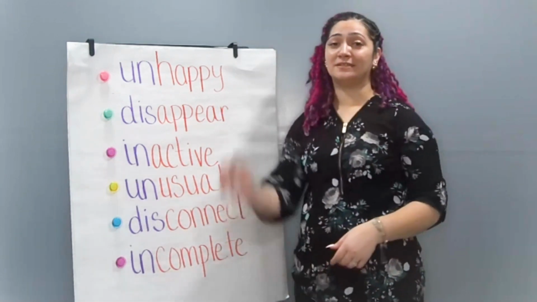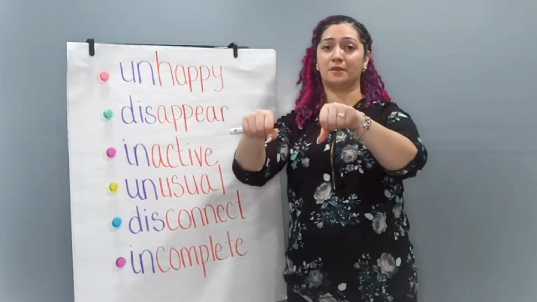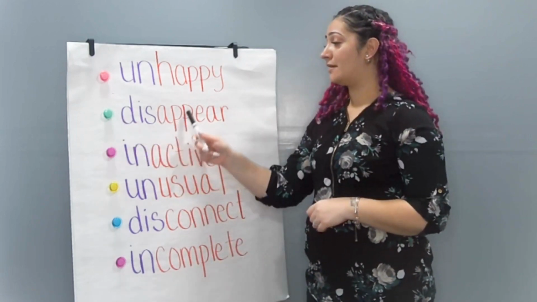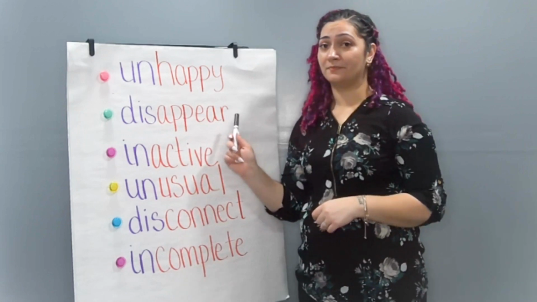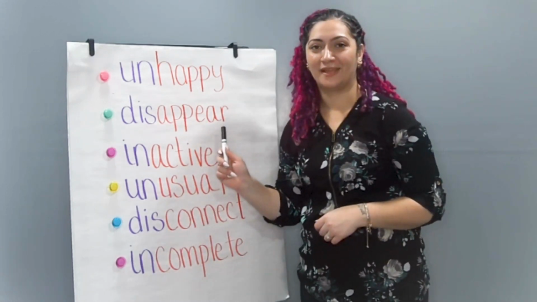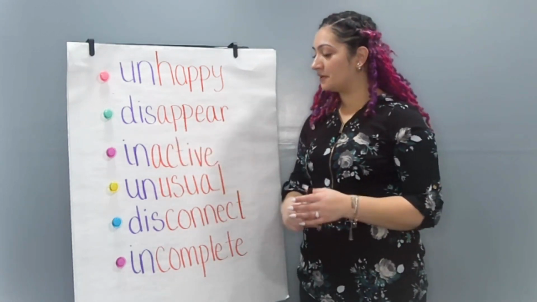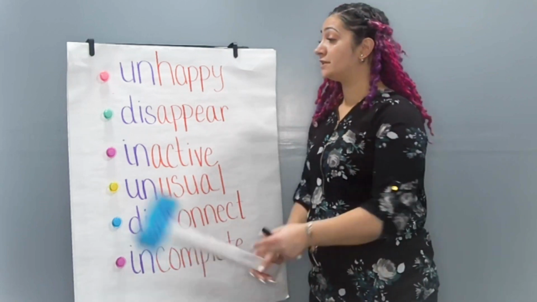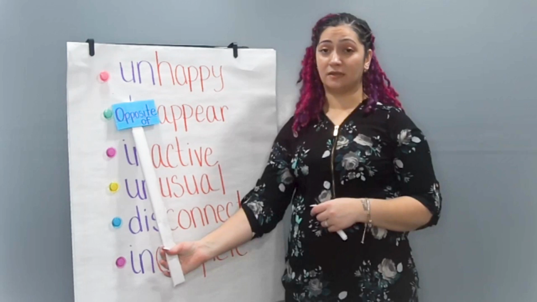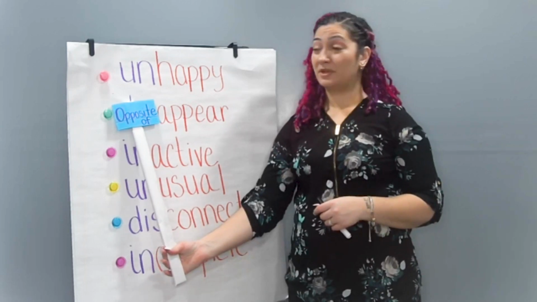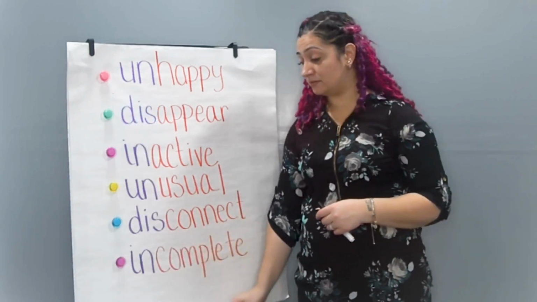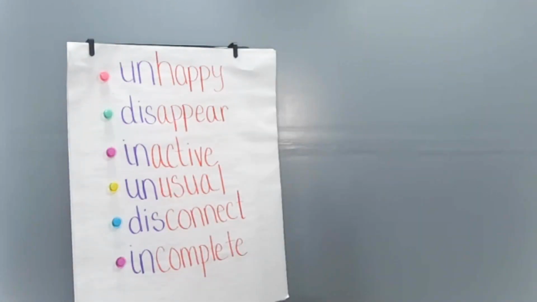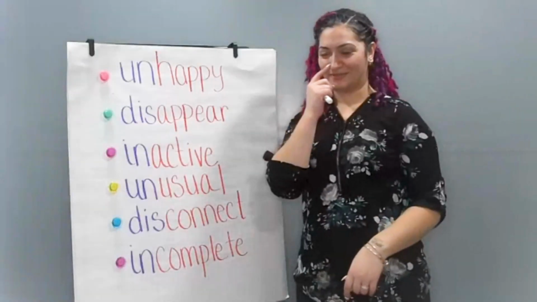Let's add the prefix dis to the word appear. Find out our new word. We'll have disappear. What word? Disappear. You're right. So to appear means to be seen, right? If you disappear, it is the opposite of appear. So it is to not be seen. I might disappear from the camera. Let's try our next word.